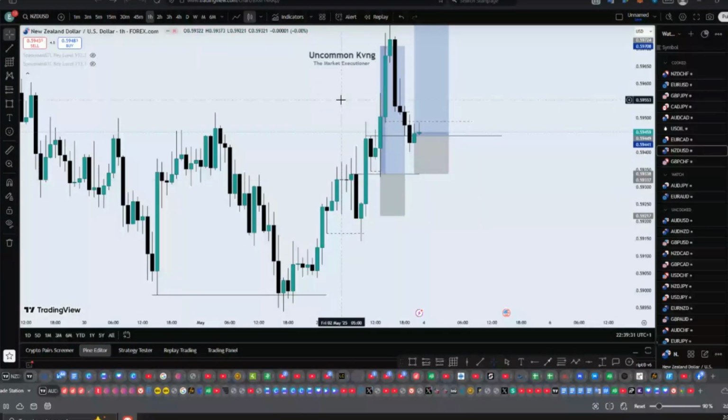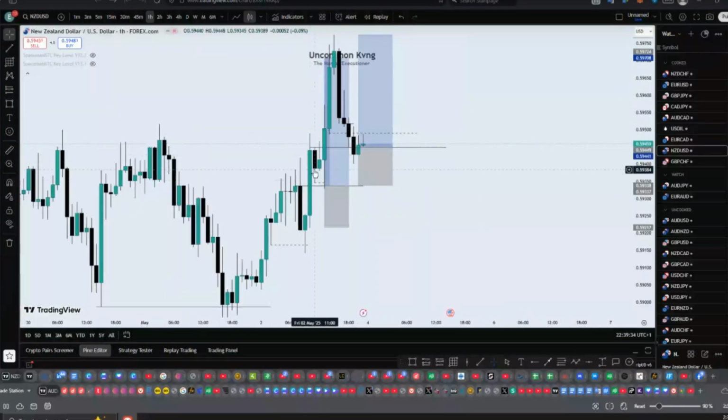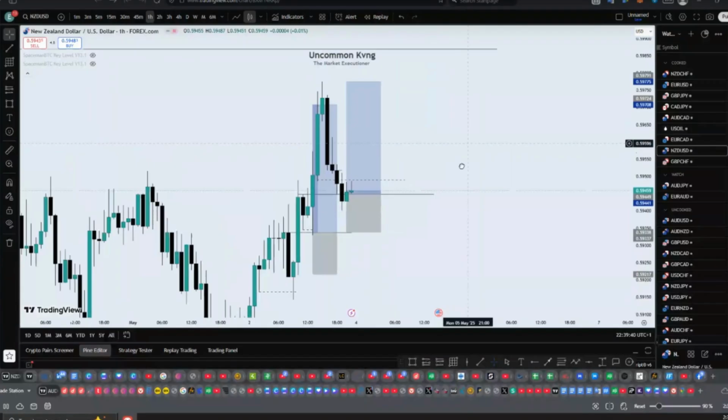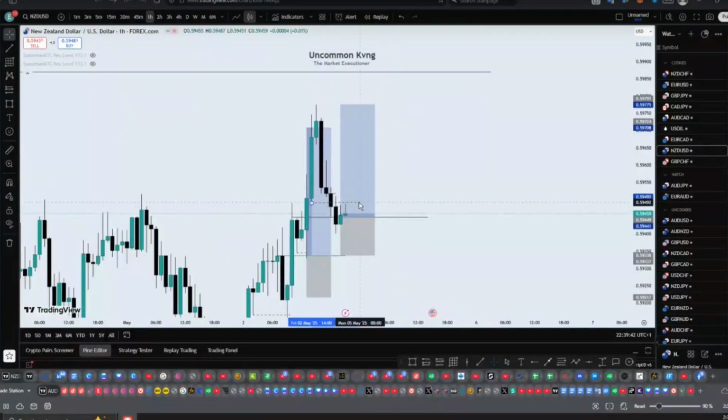What we are seeing for this second one is that after price sold this liquidity, expansion occurred. Liquidity is here, price has come here for the second entry. So it's just the same thing over and over and over again. Don't worry, in our next session we're going to break down this whole strategy.